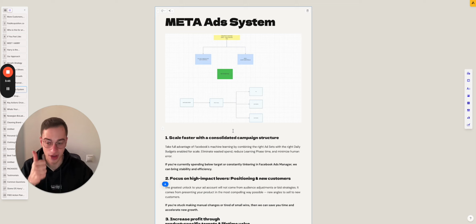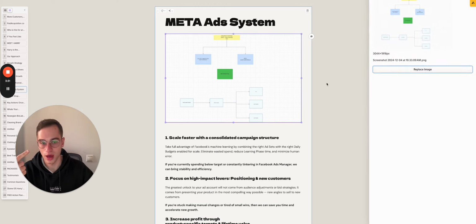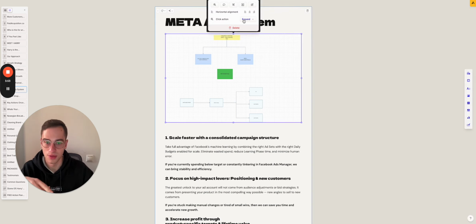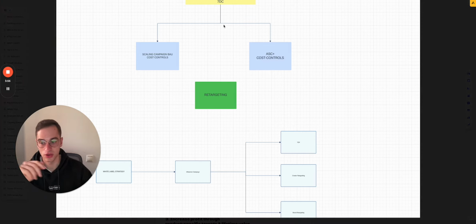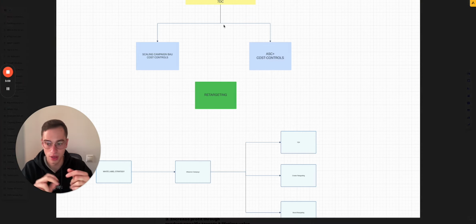So key thing here: have enough creative volume and enough creative diversity, which is my other point here, so you have a system where you get multiple different styles of assets. Try statics, try UGC, and try different video formats. The simple thing you need to realize, and where I made a big mistake, was I was treating everyone like everyone had the same feed. If I check my feed on Instagram, it will probably be mostly reels because that's what I consume. But if I check another person's, especially if they're older, it might be a lot of statics or a lot of images.